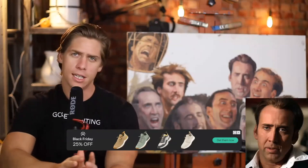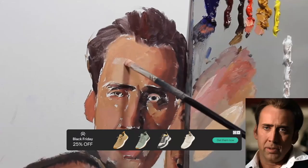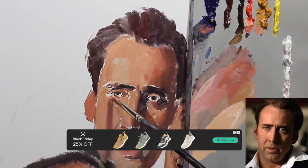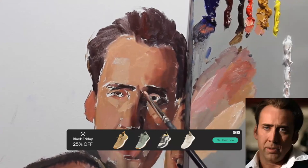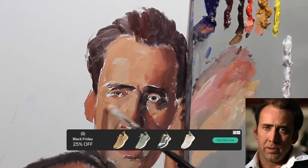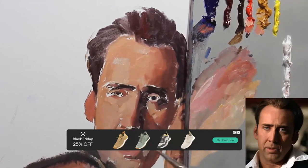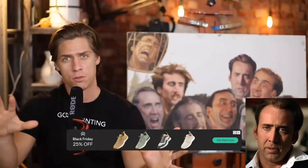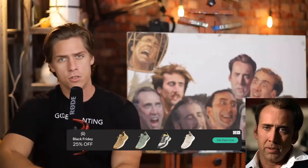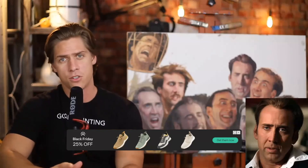I'm going to move into the light areas, and I'm going to find more specific lighter shapes within the light areas that I blocked out. Now remember, since I erred on making the lights a little too dark, this is going to allow me to build lighter lights on top of that, which is what I'm going to do here. I'm going to find more specific lighter shapes, which is going to help translate the form of the face. We're trying to work with big shapes first and then go into smaller and smaller shapes as the painting goes on.